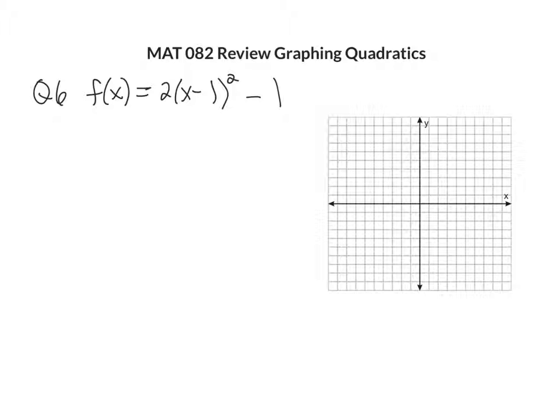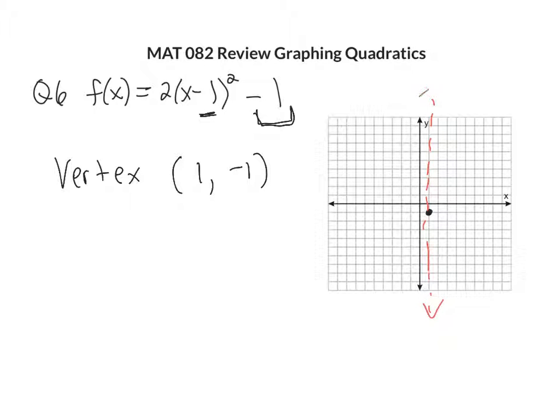All right, this is also, again, in vertex form, so it's pretty simple to find the vertex. Your x-coordinate of your vertex is the number with x, so it's 1. We keep the opposite sign, so it says -1 there, but it's really a +1. Your y-coordinate is the plus or minus number that's outside of it, so that is -1. So I can plot my point at 1, -1. And I have the axis of symmetry that goes down through the vertex.